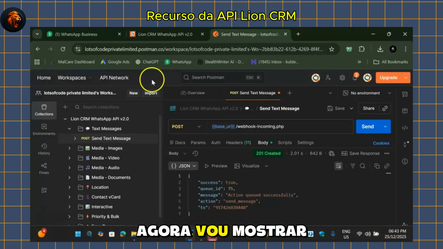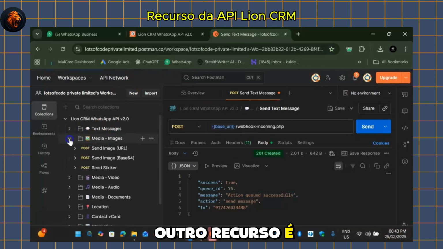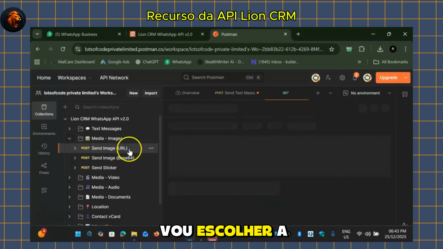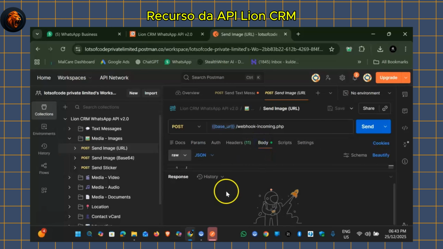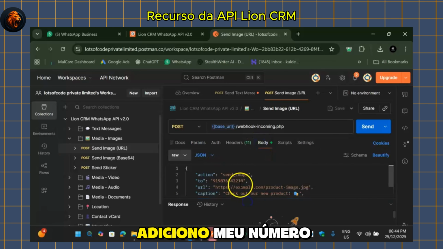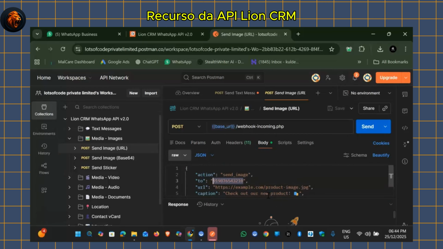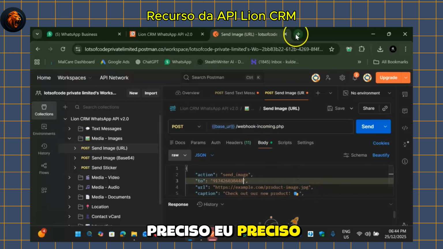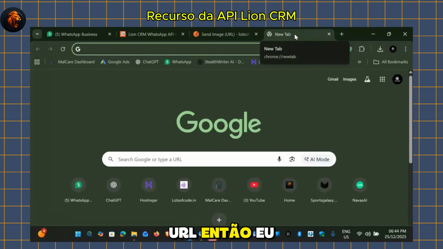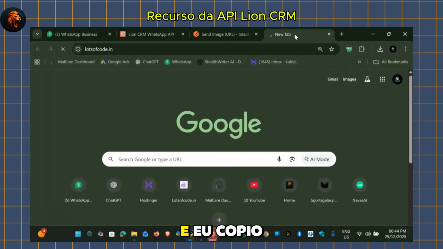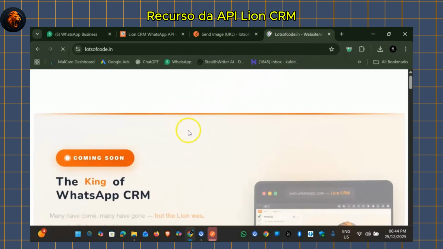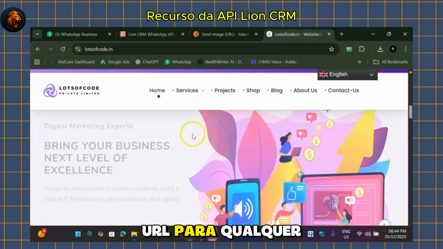Now I will show you another feature, send image. I will choose an image. First I go to the body option and here I add my number. I need an image URL, so I go to my website and copy the URL for any image.